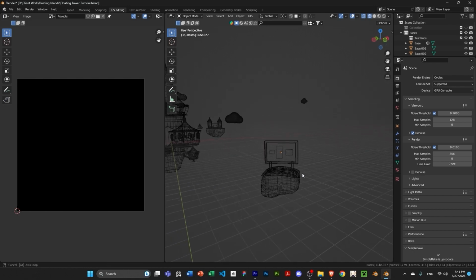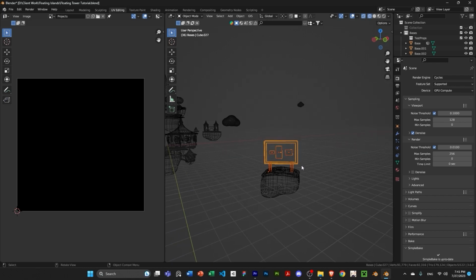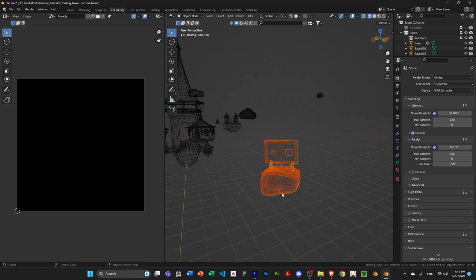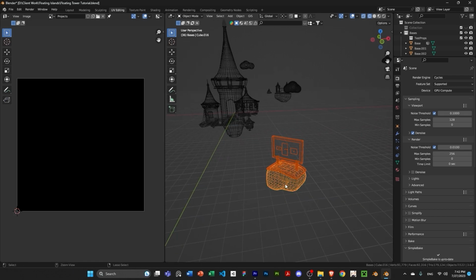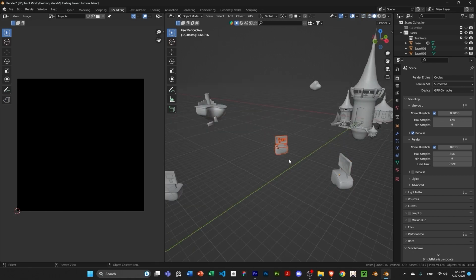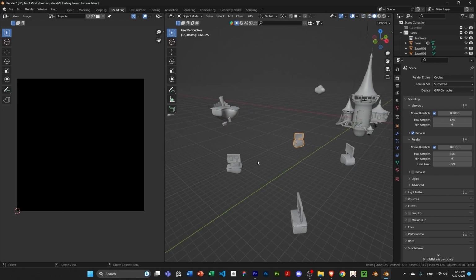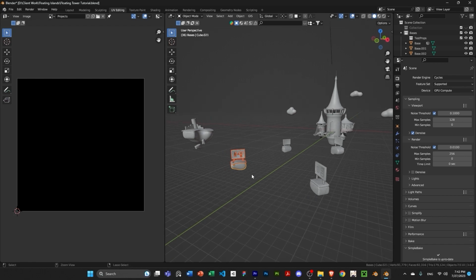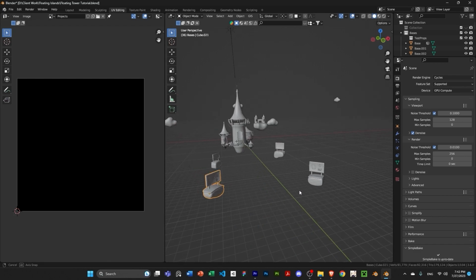And what I'm going to do is I'm going to join all of these. So it doesn't really matter which one's the active object. I'm just going to highlight this and I'm going to join them as a single object. And I'm going to do the same thing here. I'm just going to join those. This here, the active object origin is going to be the new origin for the whole thing. So now it's going to act as one item.